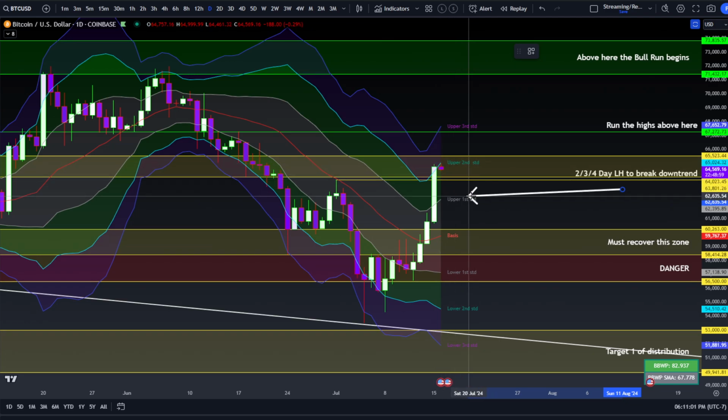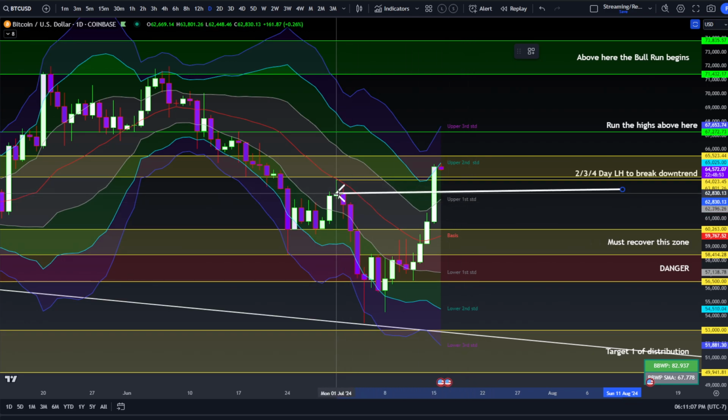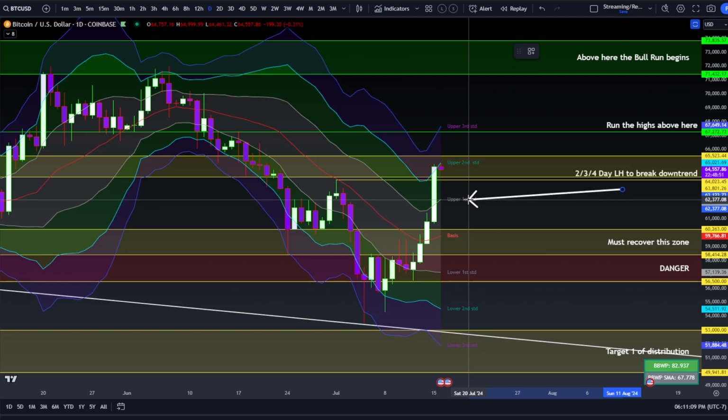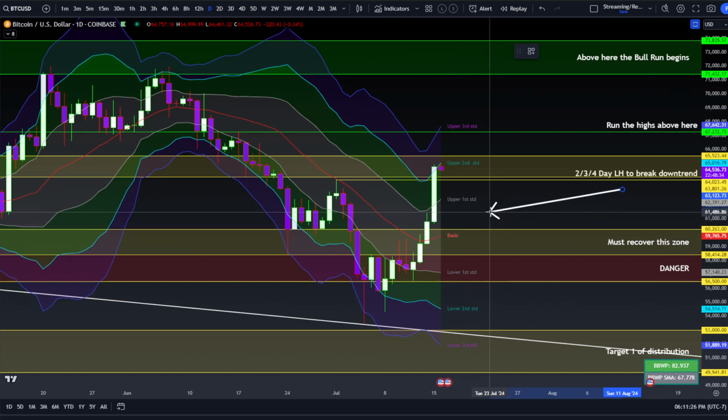Don't want to see it really closing back below the upper first from a volatility standpoint. That would be the bears reclaiming this lower high over here and thus pointing down to our $60,000 area. Could it try to save itself around some of the structure here at mid 61 to 62s? Yeah, more likely going to run 60,000 or so, even if it would be on a wick basis, as we do see the basis band on the dailies under there.